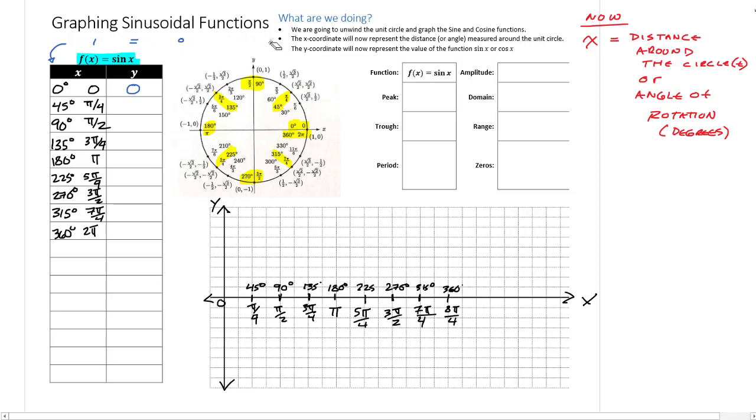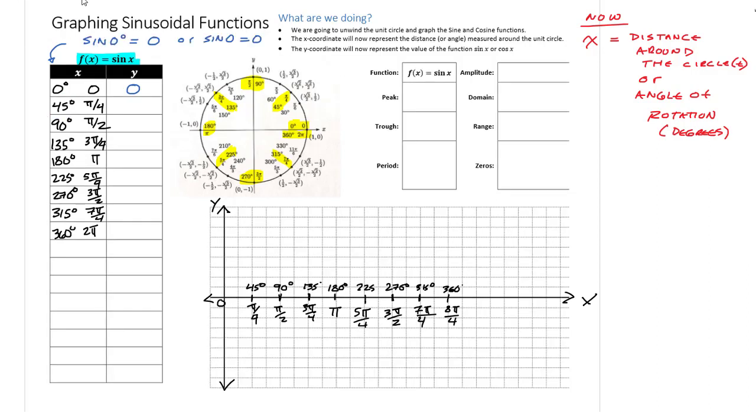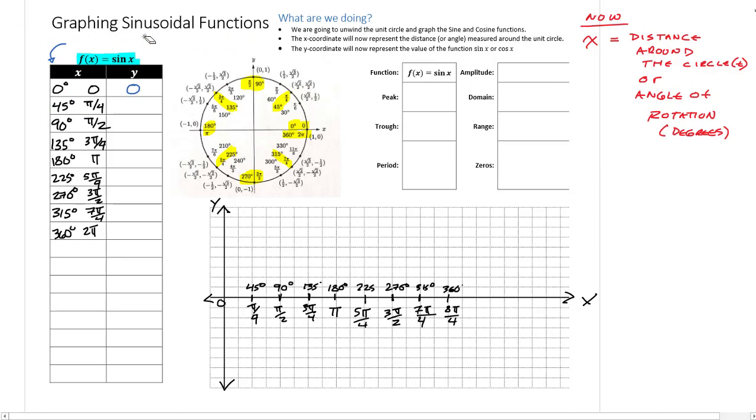Okay, so any of these we can actually do without the unit circle. I could ask, what is sine of 45 degrees? Now if I punch in sine of 45 degrees, what would I get out of my calculator? Oops, let me get this all out of here. Sorry, a little looser lesson than usual. So if I punch in sine of 45 degrees, let's just highlight the things we said. We got 0, and at 45 degrees, I would get out root 2 over 2. Now your calculator would give you the decimal of root 2 over 2.